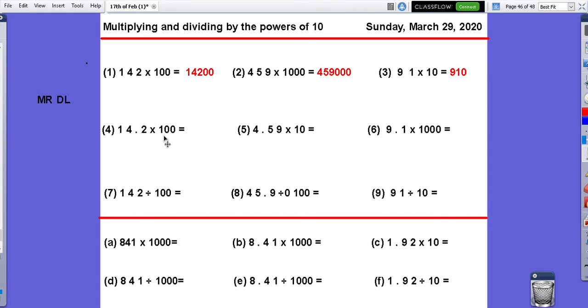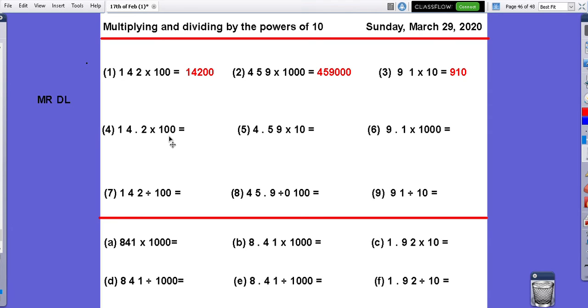All right, so 14.2, if you want to multiply by 10 or 100 or 1,000, here in this case we're multiplying it by 100, that means it's multiplication. That means that we need to move the decimal point to the right. Mr. M, multiplication, R, right. So moving the decimal point to the right because it's multiplication. How many times? We need to move it 2 digits to the right. Why? Because I have 2 zeros in 100.